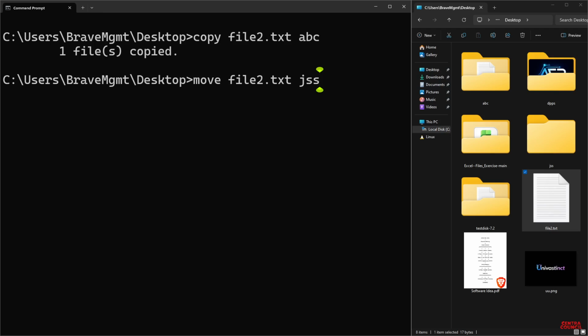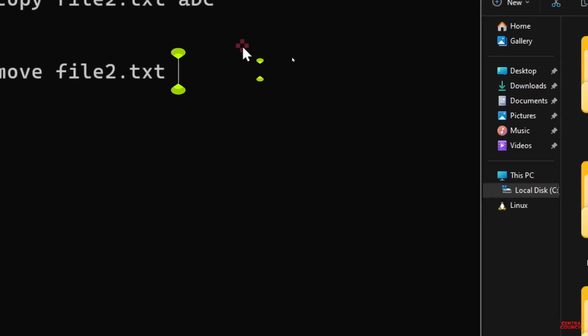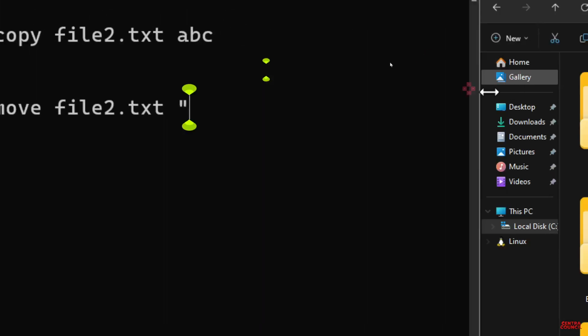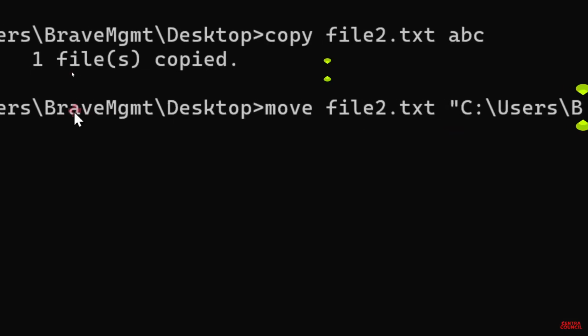But if you wanted to move it inside maybe Pictures, for example, that's going to be a much longer command. You don't have to do that, I'm just showing you. You type C colon, then Users, then the name that comes next, whatever your name is, like maybe Brave. In my own case it is Brave.